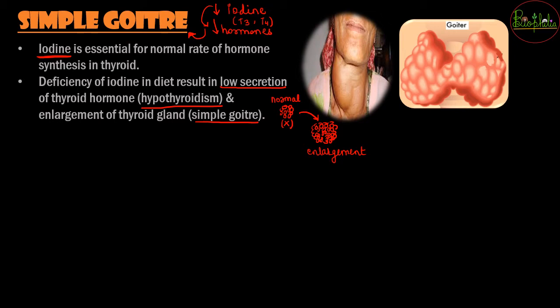So majorly in the hilly areas wherein there is deficiency of seawater nearby, the people are going to have less iodine content in their meals. So when iodine is low, simple goiter will start showing. But nowadays, because of the availability of packaged salts with iodine already present, simple goiter cases can be prevented in the hilly areas if iodine is being provided.